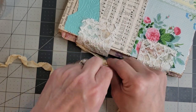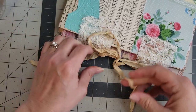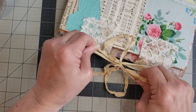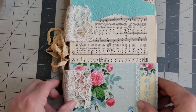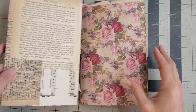Actually, I don't think I am. I'm just going to tie a bow. I'm probably going to tie two bows. Okay, so we're going to tie that one that way and this one this way. And then you have your journal put together like so. And you have room to grow. But now you can just flip through your journal.